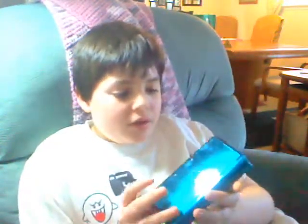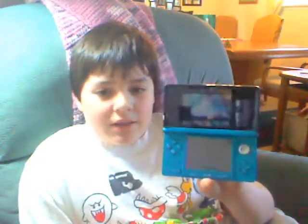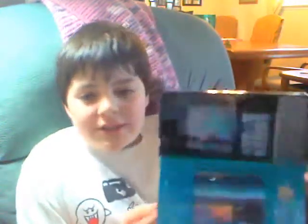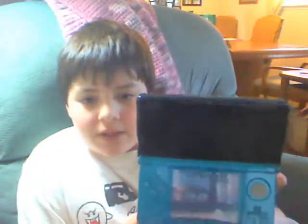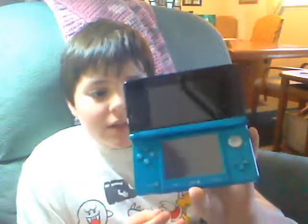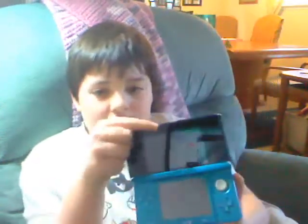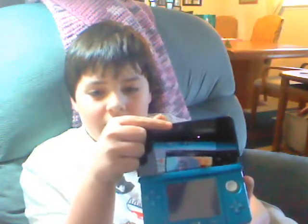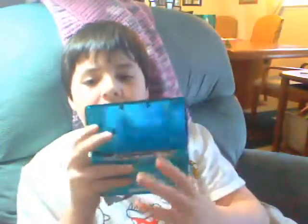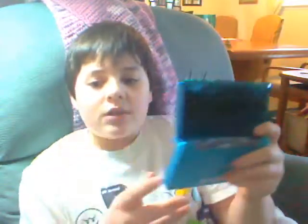And what's really cool about the 3DS is that it's 3D. Also, you'll notice that the upper screen is a little bit wider than the touch screen, and that has been made so that it is easier to view the 3D mode. And there is also an inside camera like there is on the DSi, except it's not down here, it's up here now. And also on the outside you have 2 cameras which enable 3D pictures.